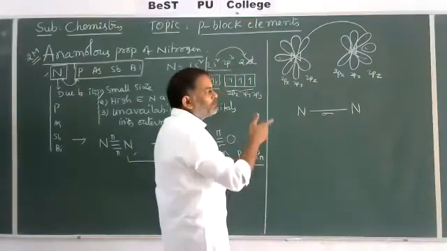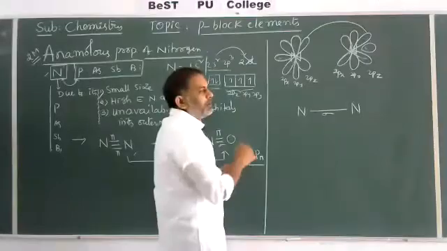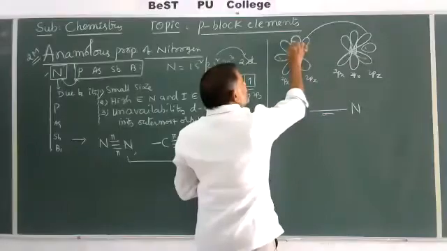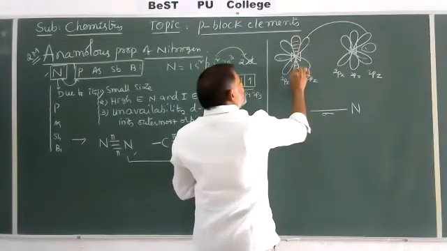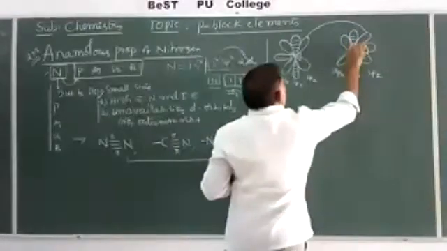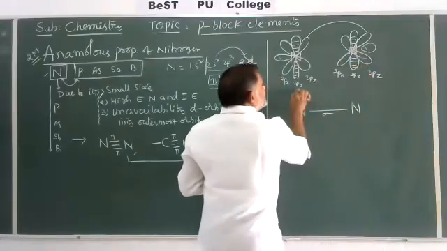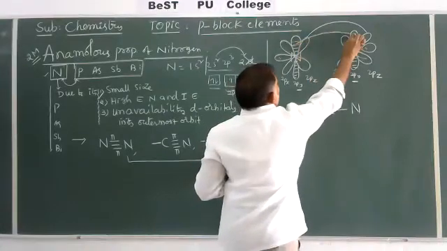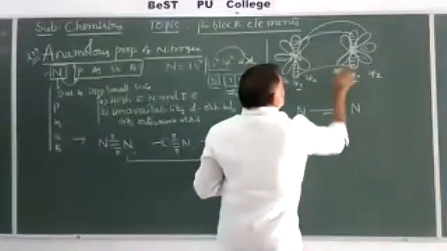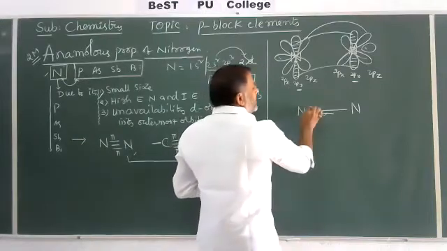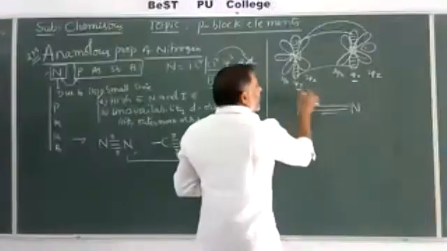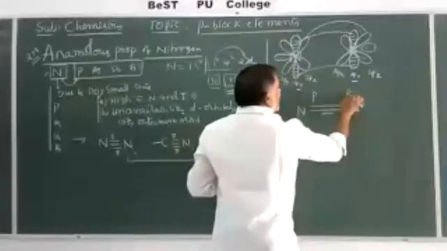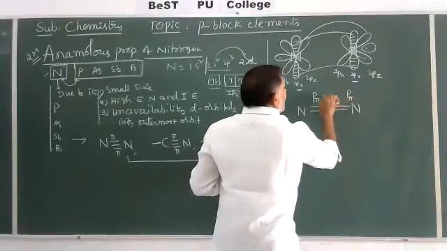After formation of a sigma covalent bond, the remaining bonds in multiple bonds are pi covalent bonds. This is the 2py of one nitrogen atom and the 2py of another nitrogen atom, p orbital and p orbital. Sideways overlapping takes place either above or below the internuclear axis. It forms one pi bond. That bond is formed by a p orbital of one nitrogen atom and a p orbital of another nitrogen atom. That's why it is called a p pi bond.